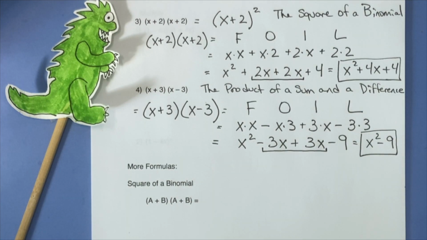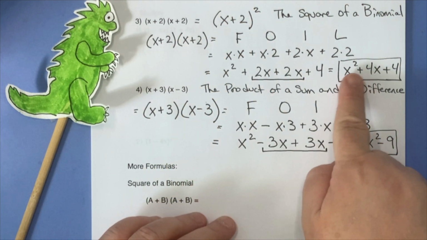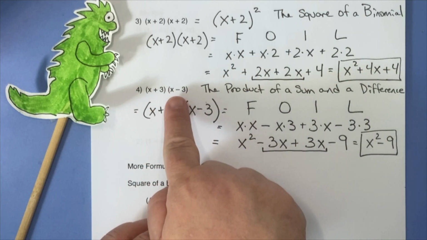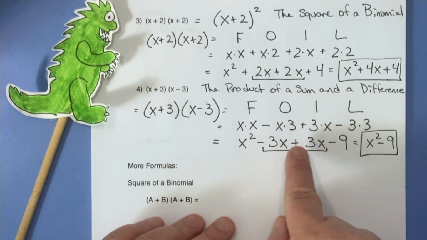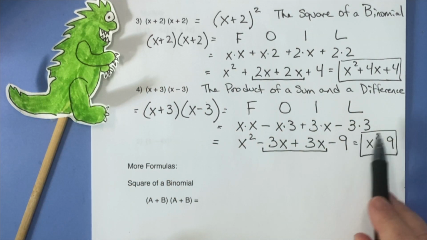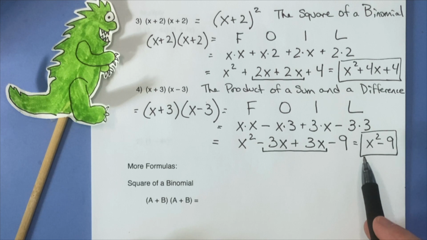So this is really interesting. After you do like a billion of these, like you'll do in the homework, after a while you start to notice that there's a pattern. And the pattern is that when you multiply out and it's a perfect square, you end up with something that looks like this and a certain pattern. And when you multiply out the product of a sum and a difference, because one of them's a minus and one of them's a plus, the two pieces in the middle terms just disappear, and you end up with something that has no middle. So this has a double middle, right? And this has 0 middle.